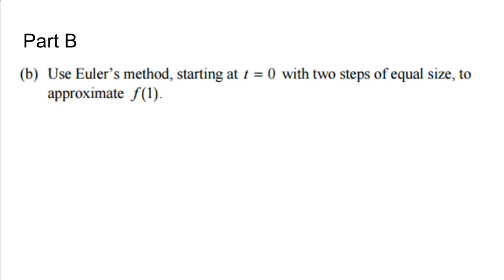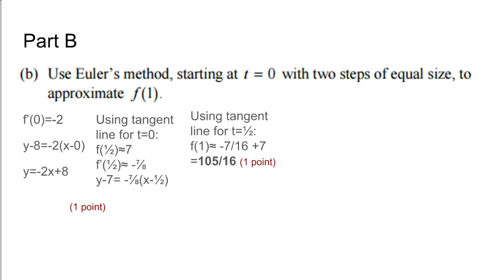Now in this problem, you'll be using Euler's method to approximate f(1). Go ahead and try this one on your own. Keep in mind that since you're using Euler's method twice, starting at t = 0 and going to t = 1, your interval is from 0 to 1 here. Since you'll be using Euler's twice, divide the interval by 2 to get your step size. So the three x values you'll be using in this interval are 0, 1/2, and 1. Starting at 0, you first need to plug in the y value you were given into the differential equation, like we're doing right here, to find the slope of the tangent line at that point, or f'(0).